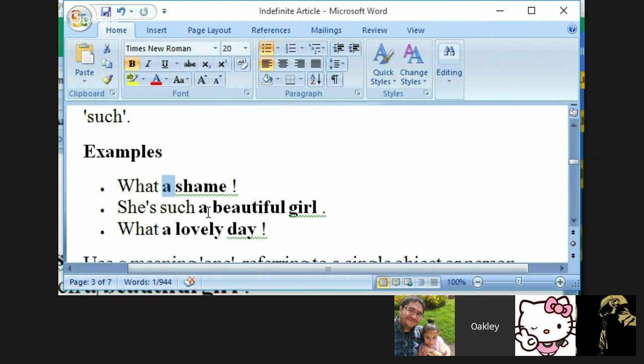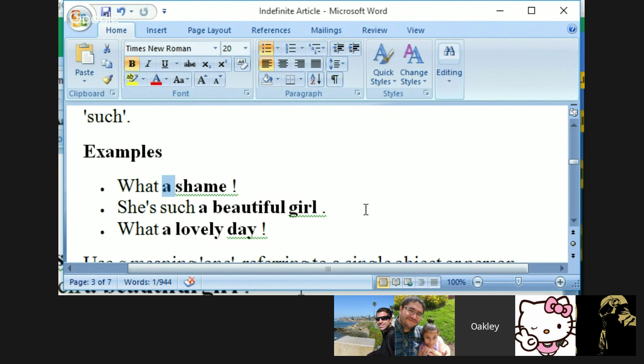Now, it was pointed out to me by another student in another class, when I was going over this information, that there's something kind of interesting here, a little bit of a weird exception. Of course, ordinarily a or an can only be used in front of a countable noun, and we'll talk about that more later. I shouldn't be using a or an in front of uncountable nouns like water. I shouldn't say a water.